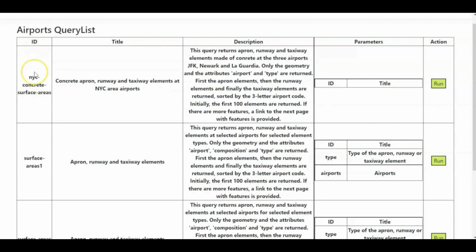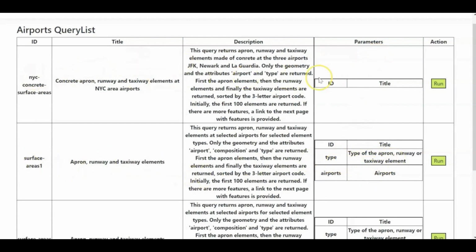The table lists the query ID, the full title of the query, a description of what this query is providing, and potentially hints about the parameters that are needed, and then a table of exactly what parameters are needed for each query and what type they are, so that the client will have an idea what information they have to provide to be able to run this query.